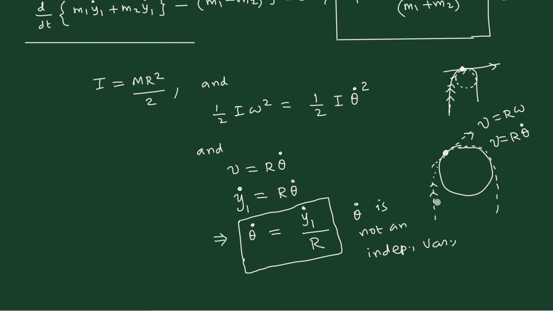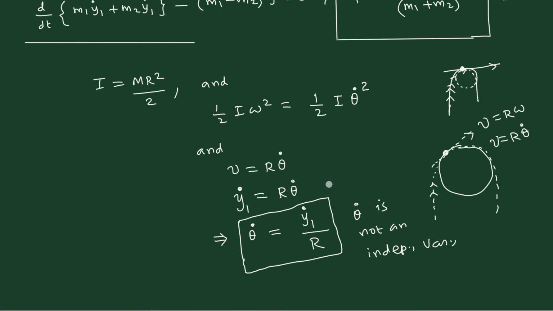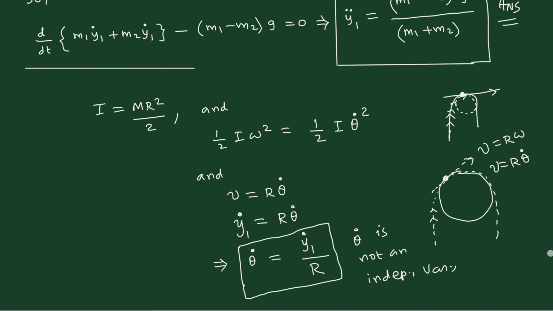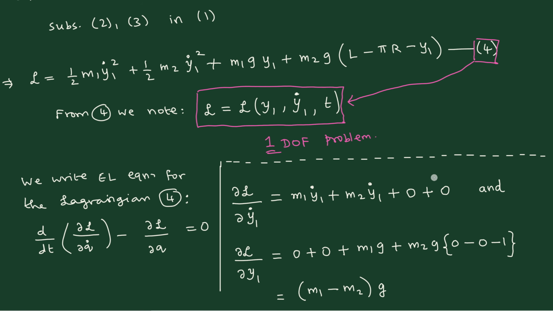We have already solved a problem, and we have already decided what our decision is. This board is disappearing again, I'll go back. Fine. Already we have decided that this is a 1 degree of freedom problem. Now the question comes, because of theta dot, will it become a 2 degree of freedom problem? Will it become a higher dimensional problem? That is the doubt that we had.